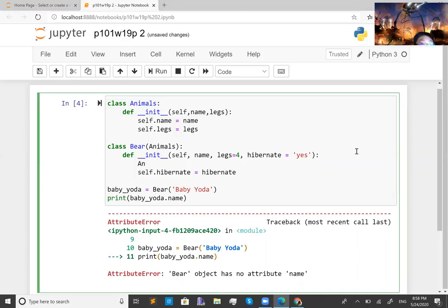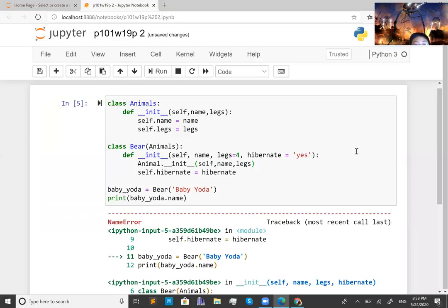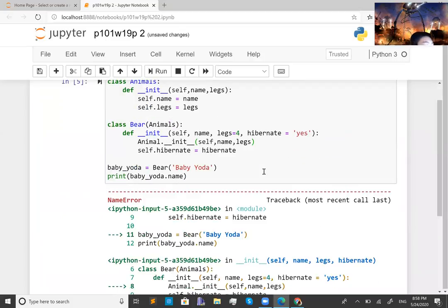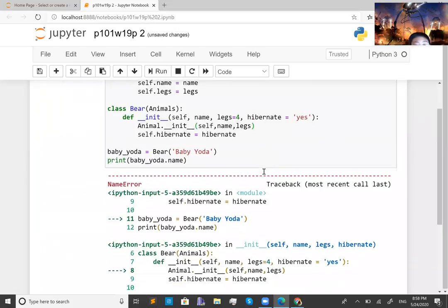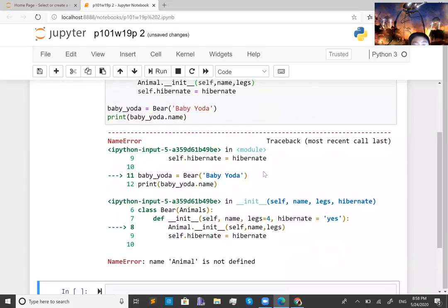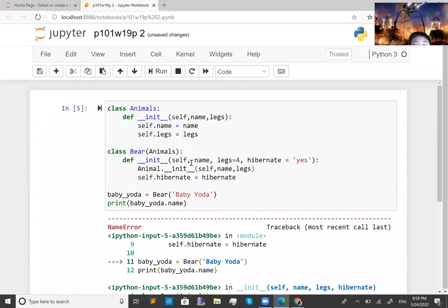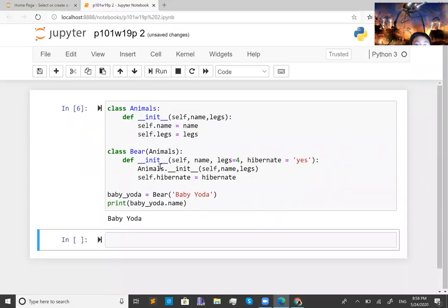I was talking about the baby Yoda that I forgot to do the init part. Animal dot double underscore init, and then double underscore, and now we do self, name, and then legs. Name, and why do I keep writing animal? It's animals. Okay, there we go.